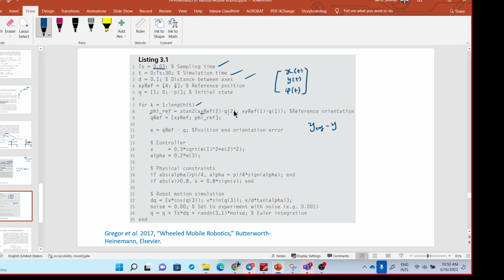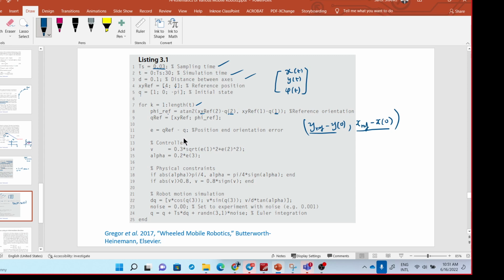Because we use q of 1, q of 2, not q of k, so it's not instantaneous, but actually y at time 0 and h ref minus h at time 0. So arctan 2 of this means arctan of this divided by this, but the angle must be returned in the four quadrants. If we don't use arctan 2, the angle returns only the first quadrant. So we must be very careful at this point, otherwise it may show the wrong answer.